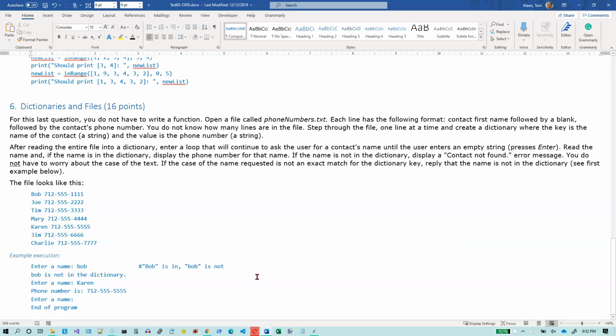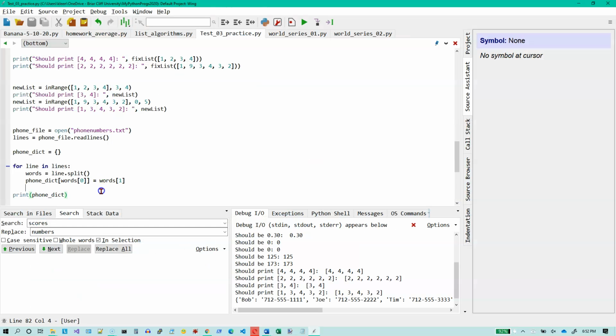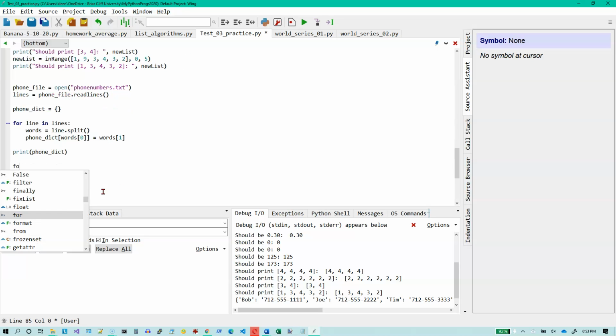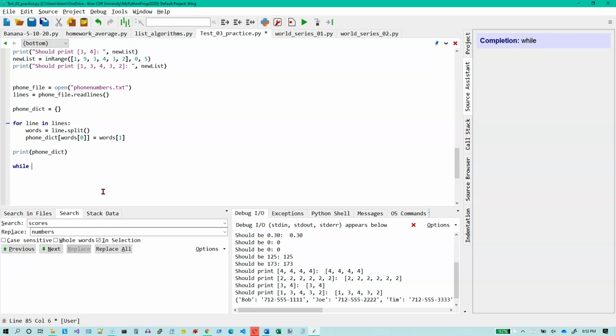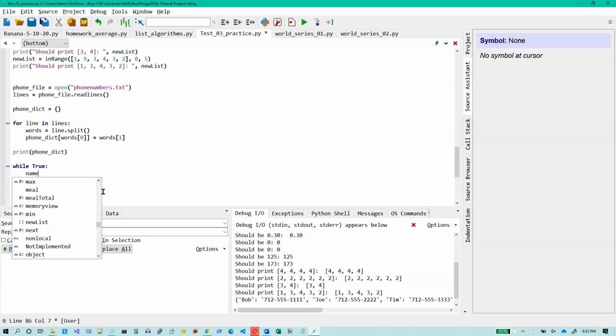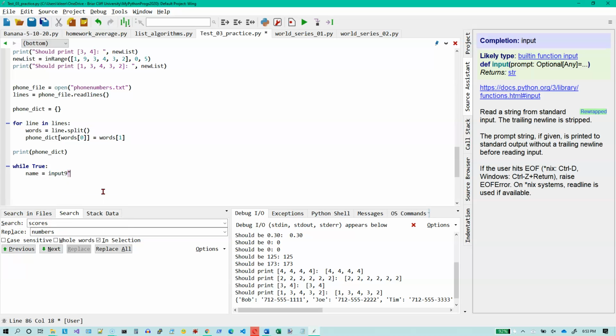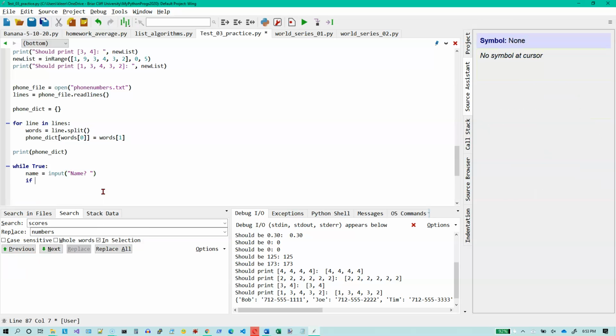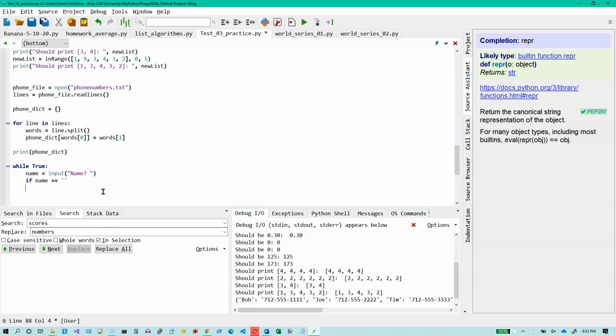So we just need a loop where we ask for a name. I'm sorry, not for, we don't know how many times it's going to go through it, so it'll be while True. I want to get the name. And if the name is equal to the empty string, then I just break out of here. I forgot my colon.